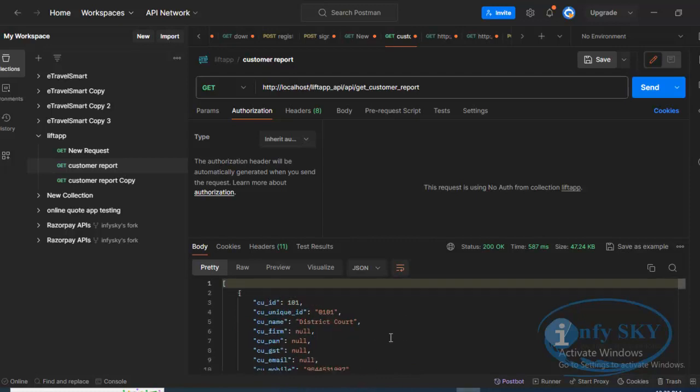So like this you can run your application and you can test your local APIs by using Postman. So I hope now you easily understood what the 404 not found error is. I don't think you will have any question now.